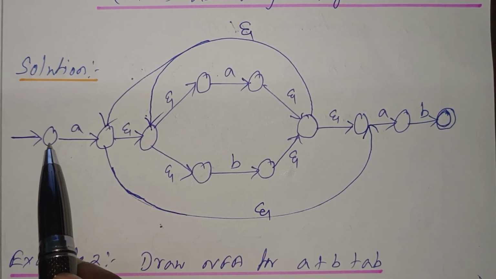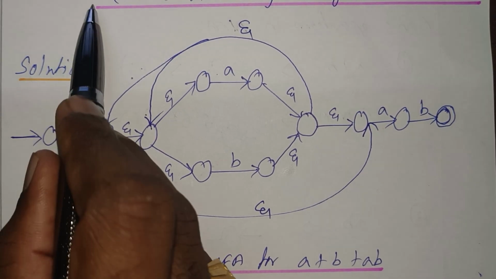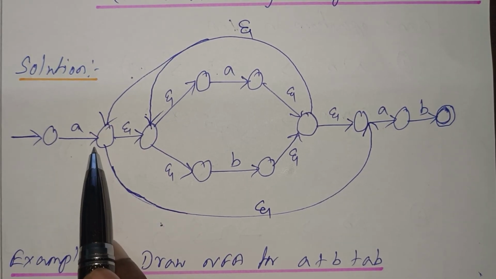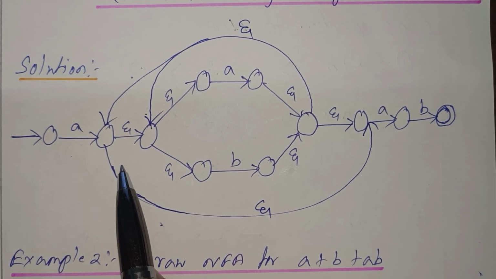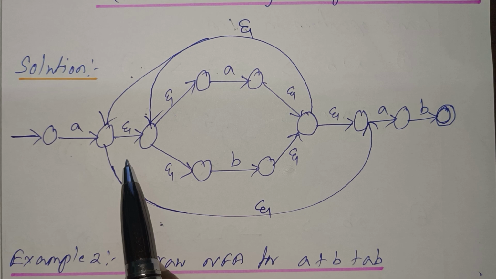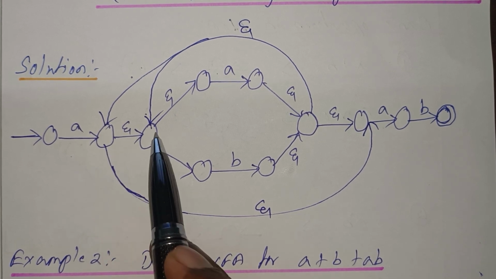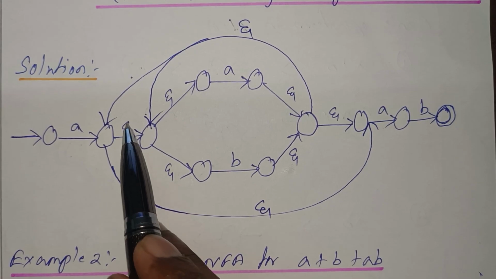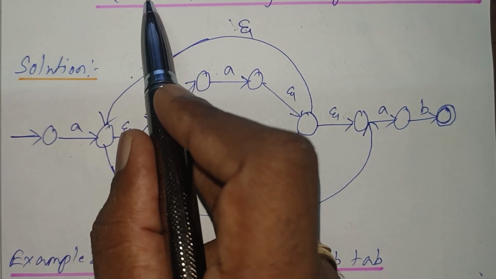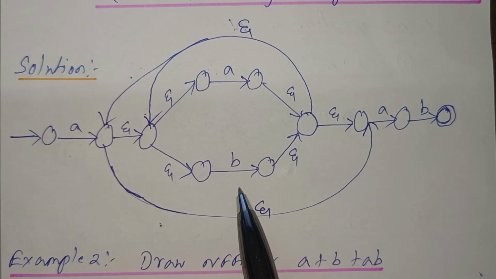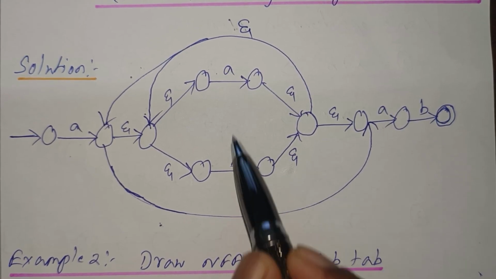I started doing this diagram. Now this is an initial state. So we have an input called a that has been passed here. We are using a number of epsilons here because we are drawing a state transition diagram using an epsilon NFA. Here I have moved from one place to another place to create a new state, so I have used this epsilon. Again we are using this a+b. This is a union operator, so I have made it parallel, a and b. This is the representative of union a+b.